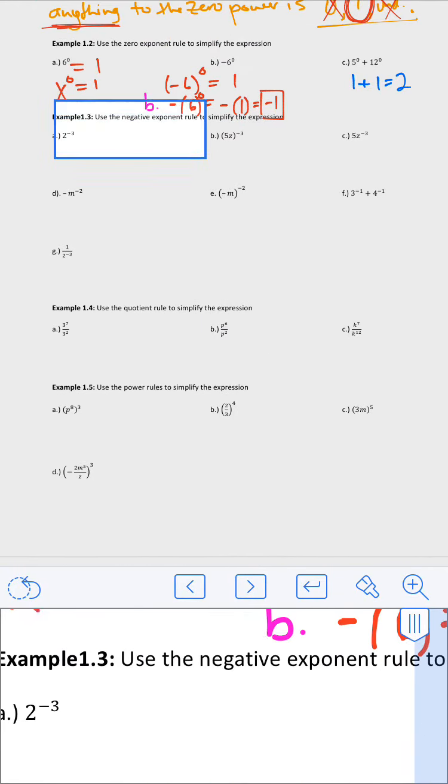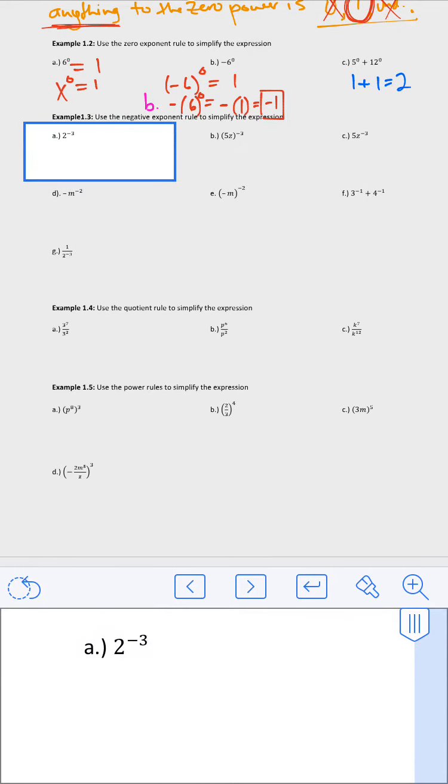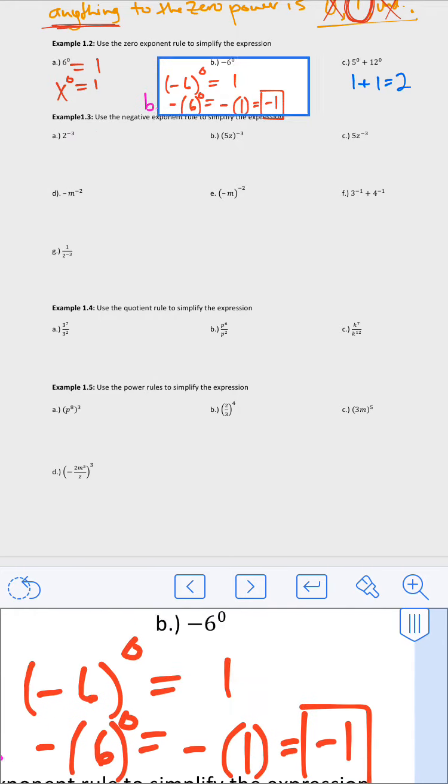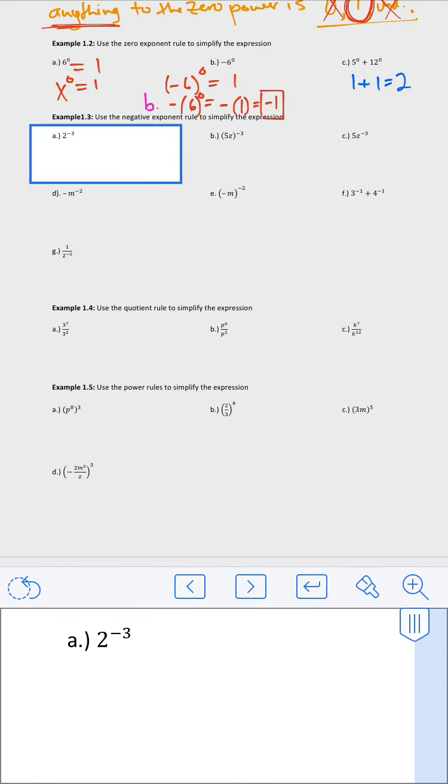Alrighty, negative exponent rule. This one is another one of those rules that works because we say so. It's a definition. Okay, so negative exponents, they mean something. They mean to do this. It's not being multiplied negative times. That doesn't make any sense, right? So the negative exponents have a different definition than regular positive exponents. Regular positive exponents means I'm multiplying that many times, right? Here, a negative exponent actually means use the reciprocal.